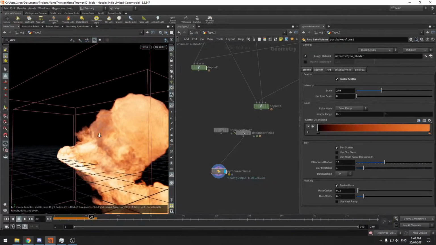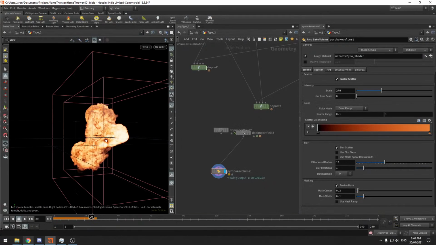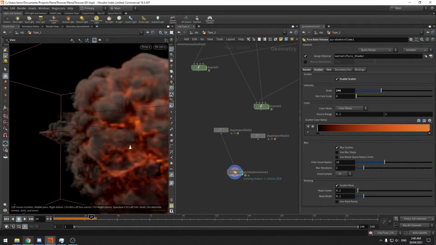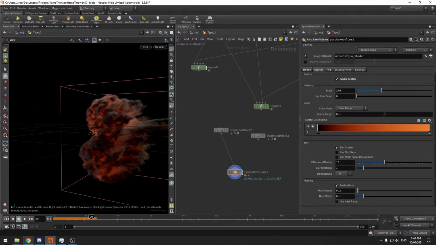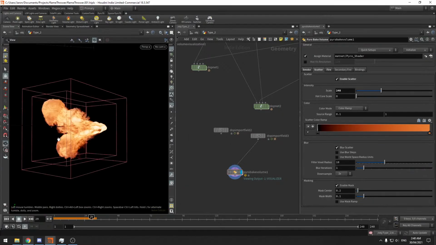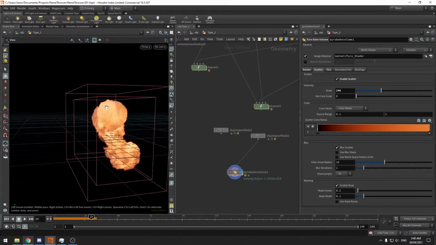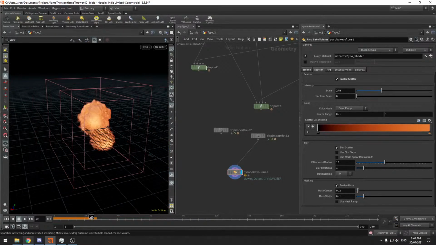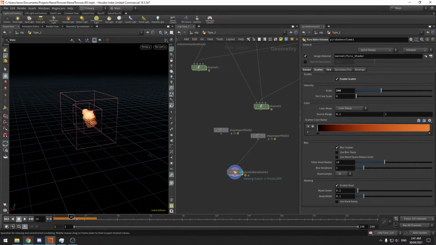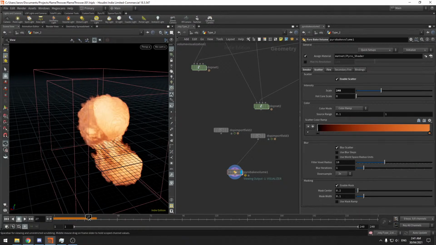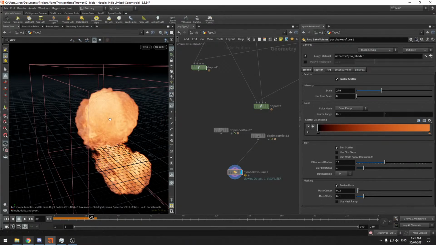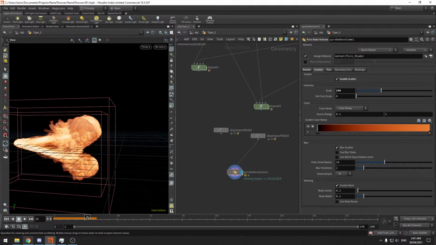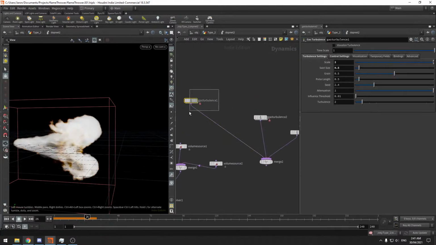So now we can get a little bit more of that detail in there. I think the sparse one looked better, honestly, even if it was a little bit bigger. It's basically just tweaking little values and such, and trying to get rid of these mushroom shapes. And honestly, it's very hard to get rid of the mushroom shapes. So let's try.